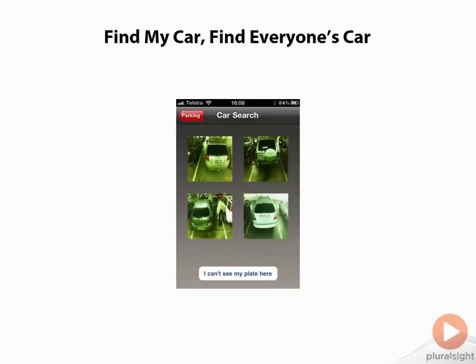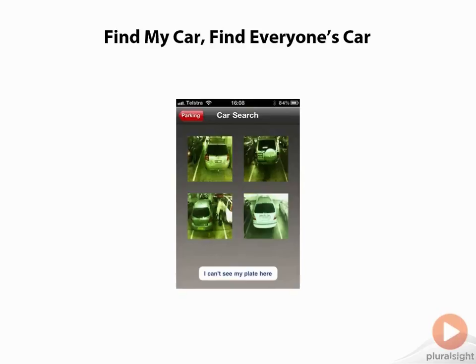The premise of the app was that when you go shopping in the Westfield shopping centre in Bondi, Sydney, there's a good chance that after a busy day of hard shopping, you may forget where you left your car parked. So what you could do is open up the app, and this is the app in front of you here, search for your number plate, and it would show you 4 pictures of vehicles with number plates close to the one you were searching for.